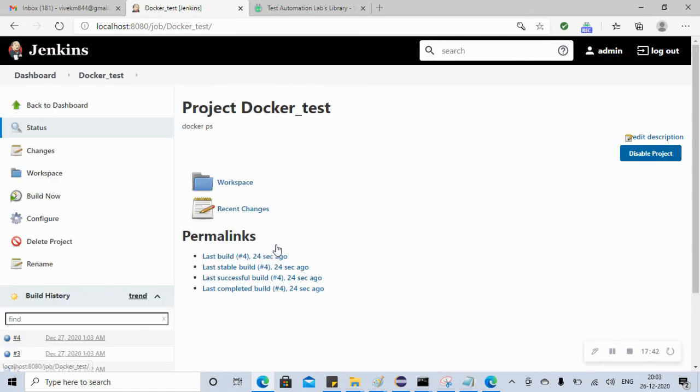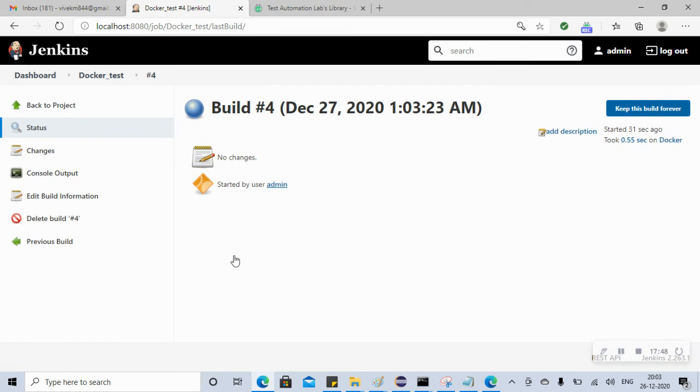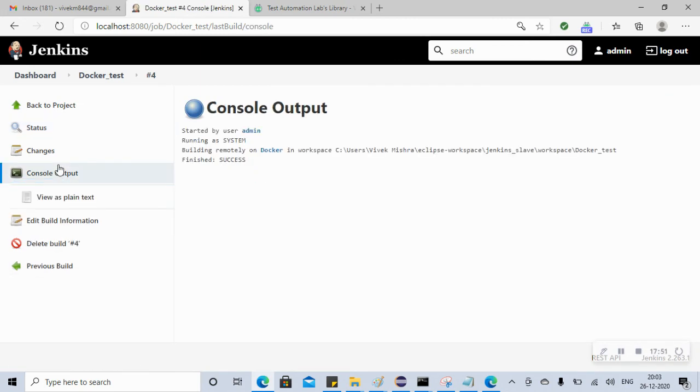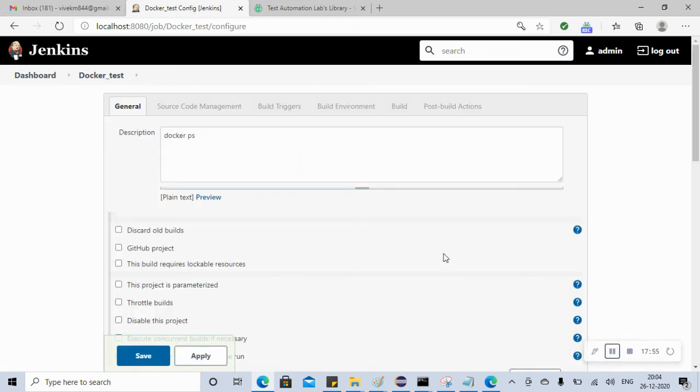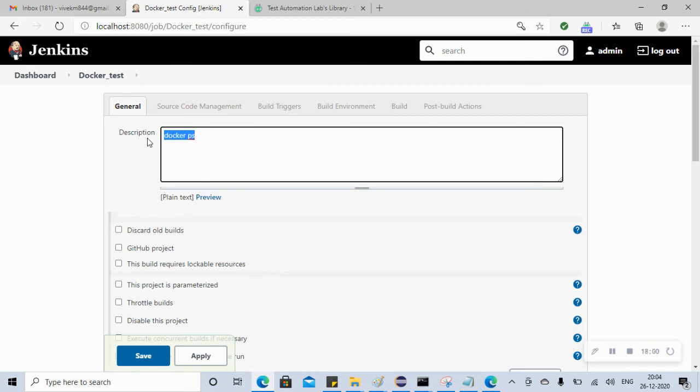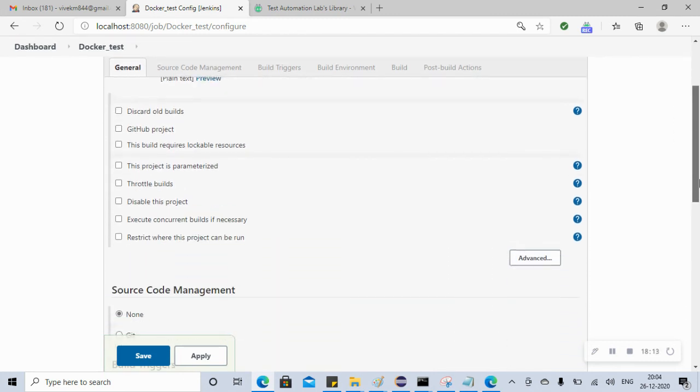We have this one. That's the current. Let's check it. Okay, so still it's not displaying this image. Yeah, sorry friends. I think this is the description, right? We cannot provide our command here. So in the description, we can say, okay, this is for test, right? Okay, so we can provide the command in the command section.